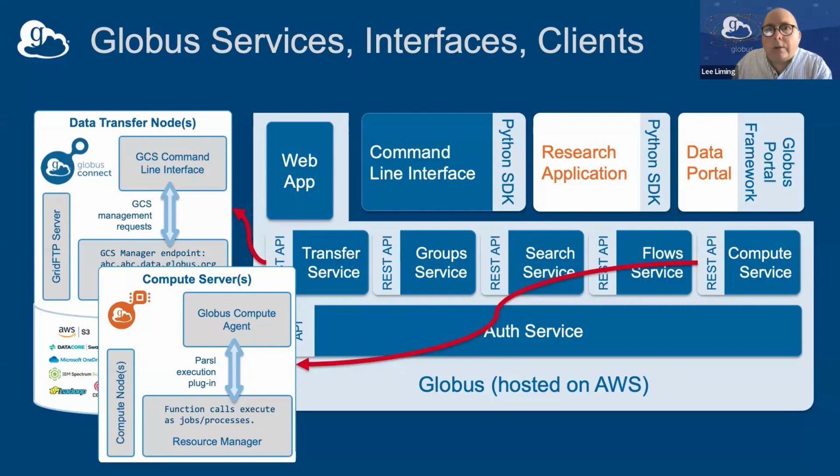Looks like somebody asked. There's one in chat: which, if any, components are open source software? Okay, so the stuff that we host in Amazon is not open source. So the API services are not, and the web app is not. But everything else that you see on here, Globus Connect, Globus Compute Agent, the command line interface, and the Python SDK, they're all open source. And so the GitHubs exist for all of those. You will find it at github.com/Globus. And there are a lot of repositories there. Feel free to reach out to support@globus.org if you are looking for a particular repository, the source code for it, and can't find it.